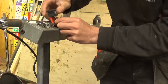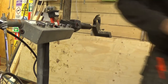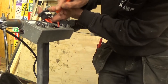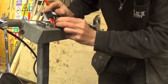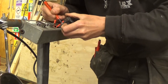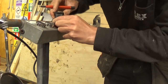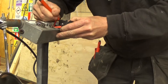I don't remember these wires being quite so tight. Apparently they are. This thing is a fiberglass pen, and it's great for cleaning small terminals. I don't have anything for cleaning the insides of these. Where did that come from? That came from there. Oh, that one doesn't look good.